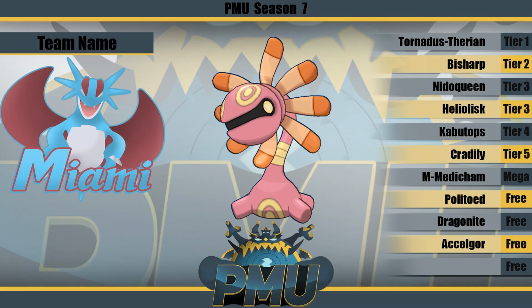Cradily gives me a grass type. It's not a ground resist because it is part rock, but it gives me a grass type nonetheless. It is very bulky, has Recover for reliable recovery. It's another Stealth Rocker, and it's another water immunity, and I think having two water immunities on the team is really nice for mons like Nidoqueen to do very well and stuff like that.